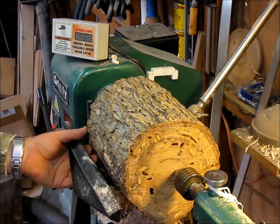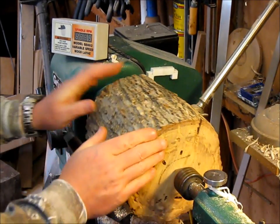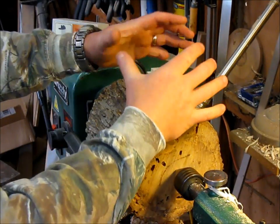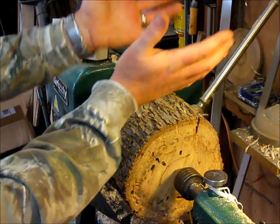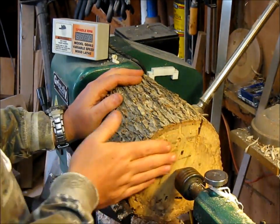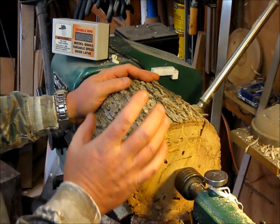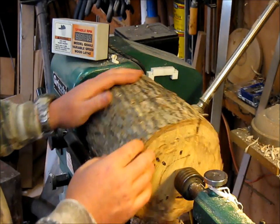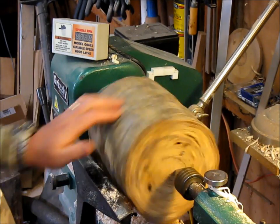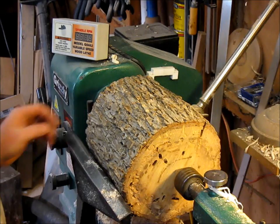I'm not going to try to keep any of this bark. I just want to get me a good nice shape on this, and what I'm looking for is a wide shape at the top, coming down sort of into a conical shape, sort of. And then once I get the top trued up and the bottom trued up, and I get this thing all hollowed out and all, I'm going to add a piece to the top and bottom to accent the piece. May not add it to the bottom. We'll just have to see.